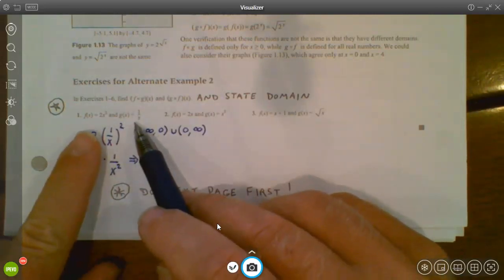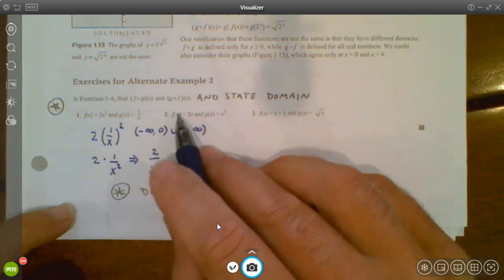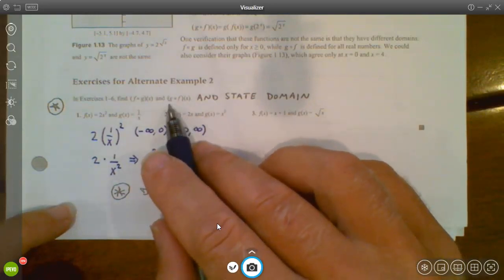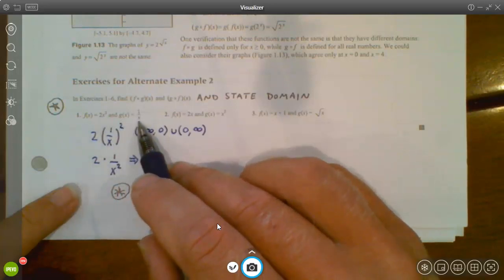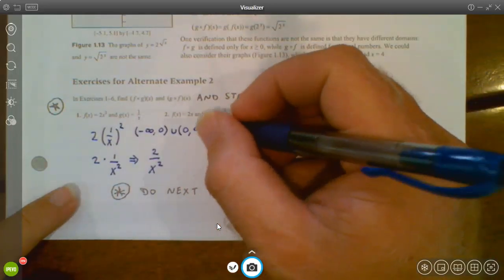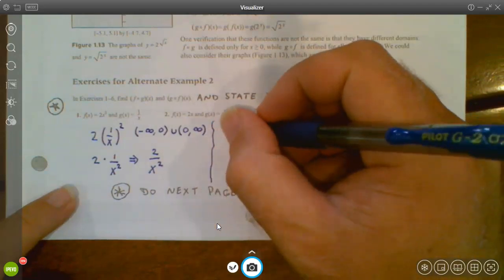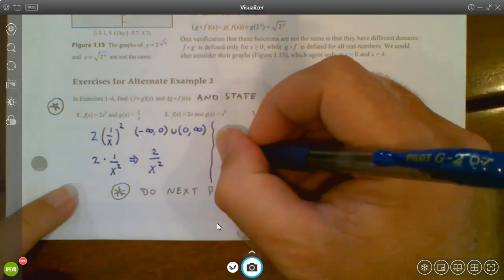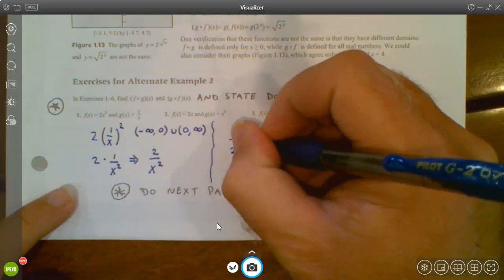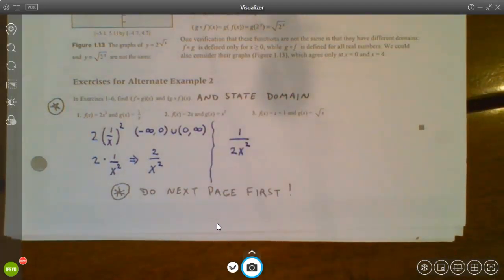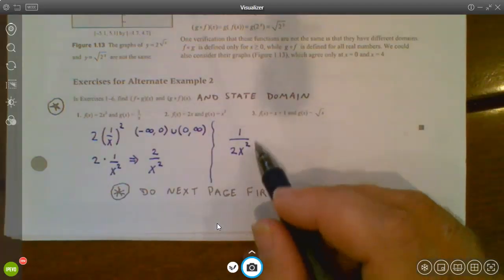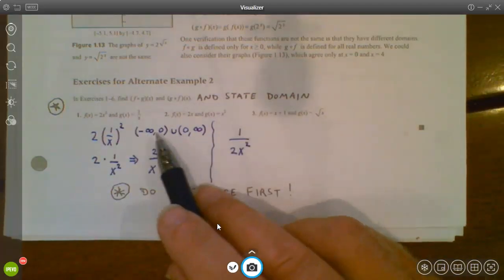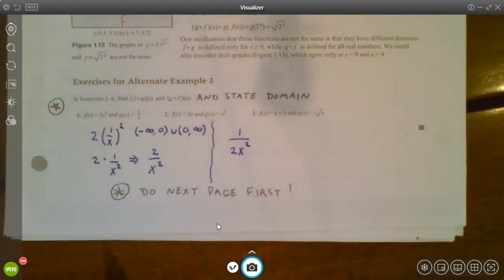If we were to go the other way with it, and if we were to go after this model and plug the f function into the g function, so if we were to take 2x squared and plug it in for this, now we're going to be looking at 1 over 2x squared. So that would be our setup and the result. Really nothing we can do to simplify that. And based on this scenario, this would actually have the same domain as this would as well. They would not always have the same. It's just coincidence in this case.